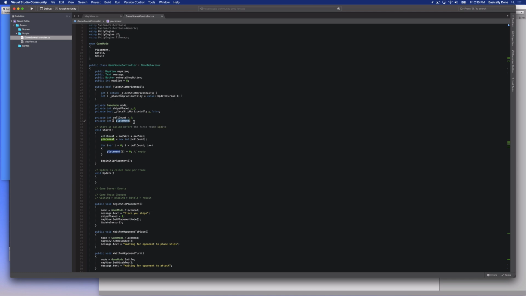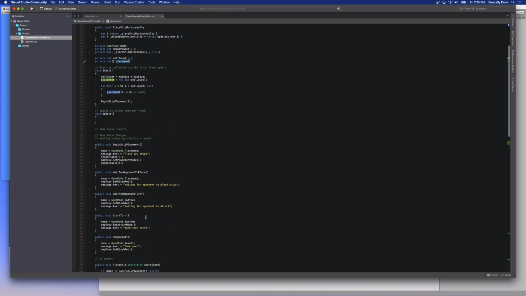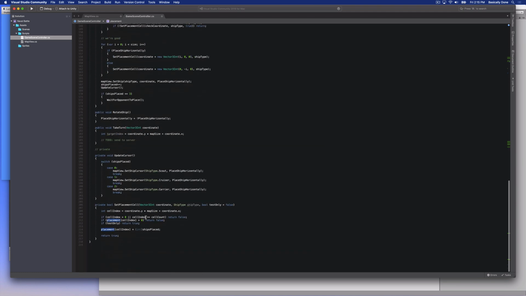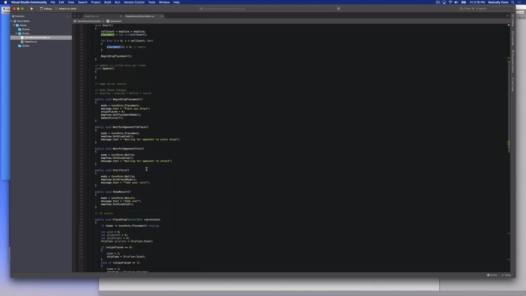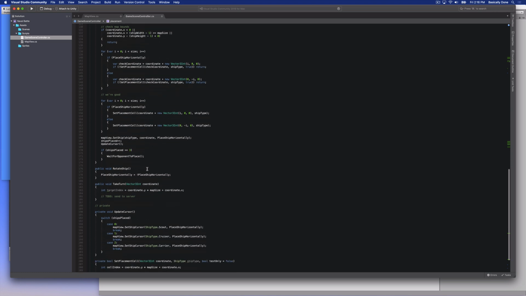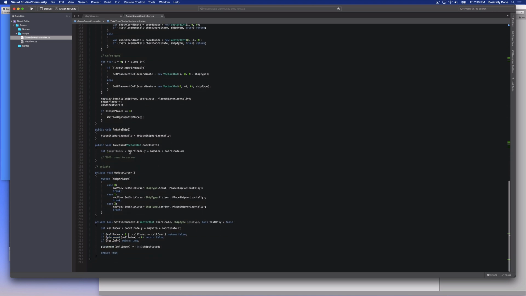So we're keeping track of where our boats are, so we can show them on the map and we can tell the server where we put them. But to find out whether or not we have a hit or a miss, we'll have to send that to the server. So for now, let's just go back down here where we made this, and we'll leave it like this for now. A little message here so we don't forget where that goes when we do the integration.